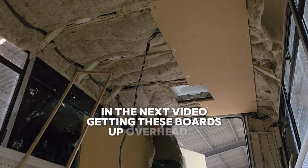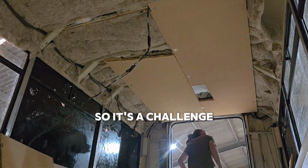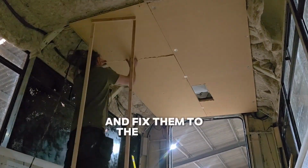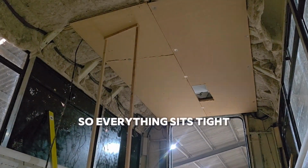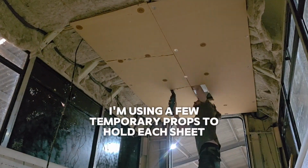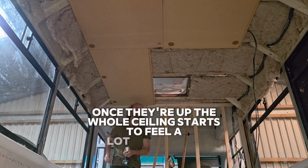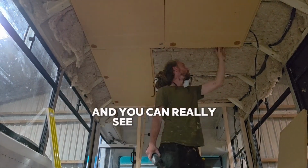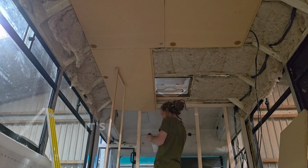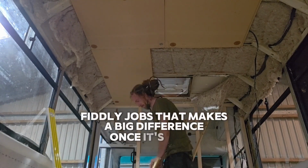Getting these boards up overhead is a bit awkward. They're not heavy, just big, so it's a challenge to get them in the right place and fix them to the battens so everything sits tight against the wall. I'm using a few temporary props to hold each sheet while I screw it in. Once they're up, the whole ceiling starts to feel a lot more solid, and you can really see the shape of the van coming together. It's one of those slow, fiddly jobs that makes a big difference once it's done.